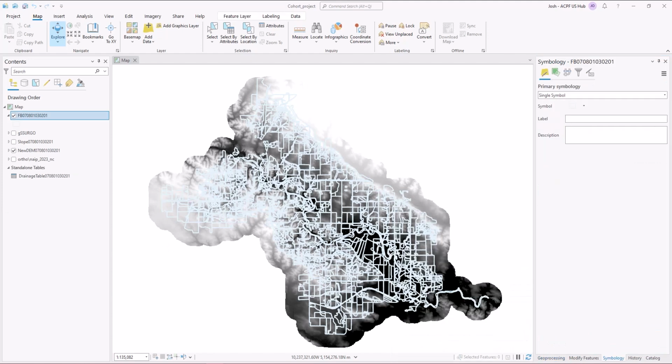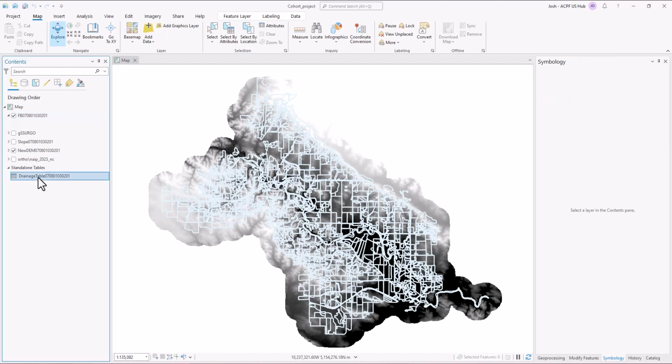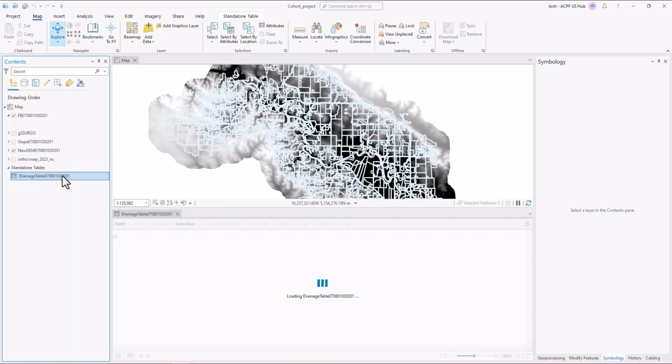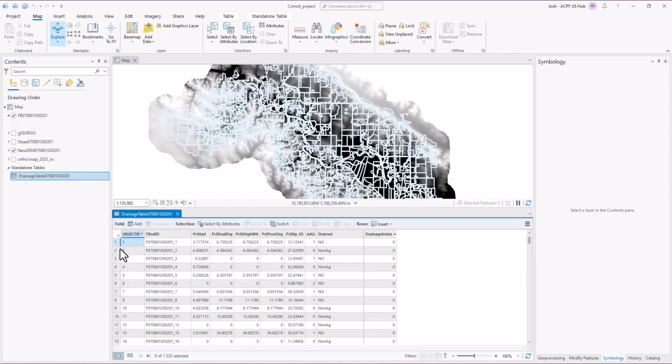The tile drainage tool has just finished running, and we can see that the result, a drainage table, has been added to our map. If we right-click on it and choose Open, the attribute table opens. The table contains the field boundary ID number, which, as previously stated, will be useful when we want to join the table to the field boundary feature class. The next few columns deal with the soil and slope conditions that were the tool input options.